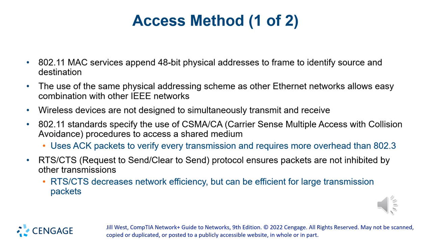The method that they use is CSMA, carrier sense multiple access, combined with collision avoidance, which is a method to say, okay, if the channel is busy right now, then I'm going to back out to avoid a collision. By checking the channel, if it is in use, that's the carrier sense multiple access: is somebody using this channel? Yes, okay, let me try the next channel. Then I'll find a channel that is open so I can transmit on it. Once I grab a channel that is open, I'll do the collision avoidance to see if I can send information through it.